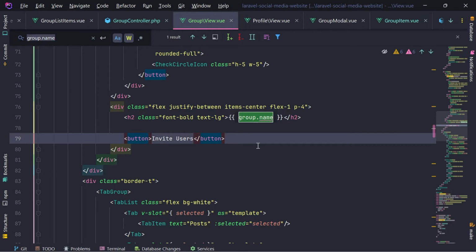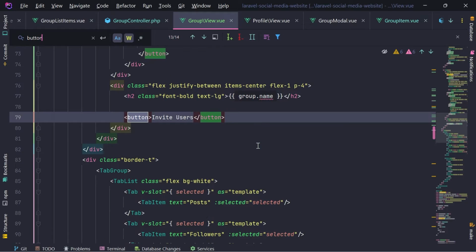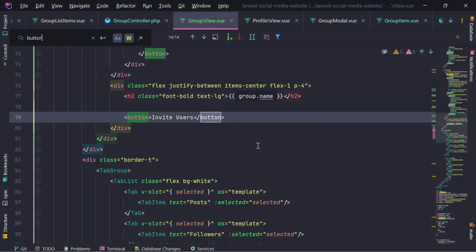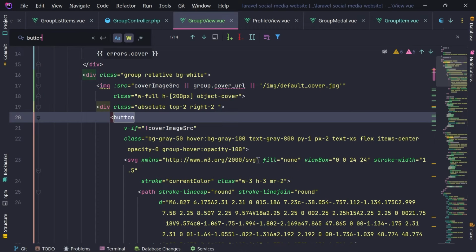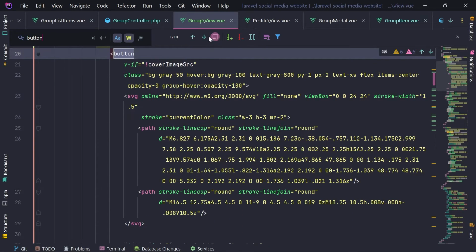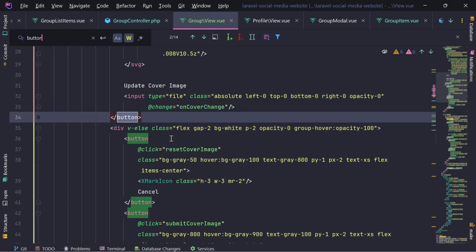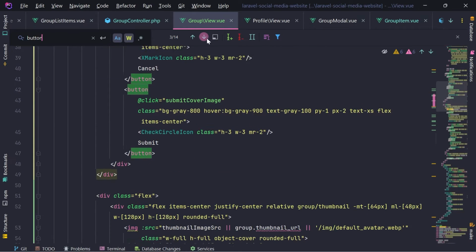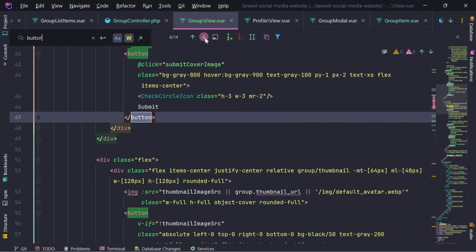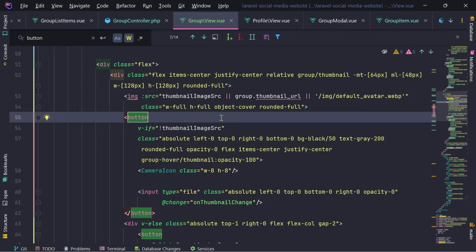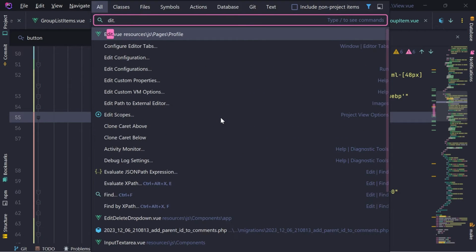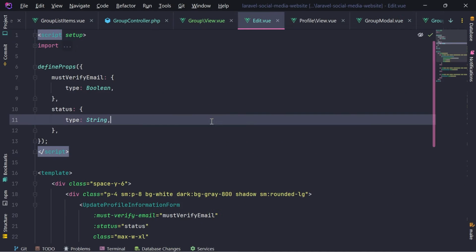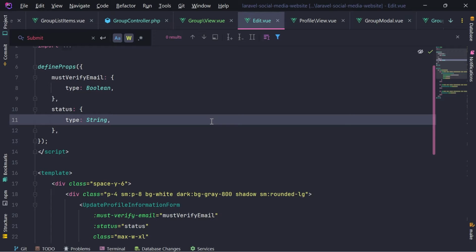And let me search for button. I want to get some styles of the button. This is different button. I want cancel and submit. This is cover image. I want to get the other button. Yeah, I think that should be edit.view. There is this submit button.